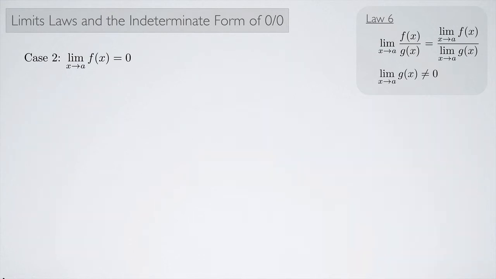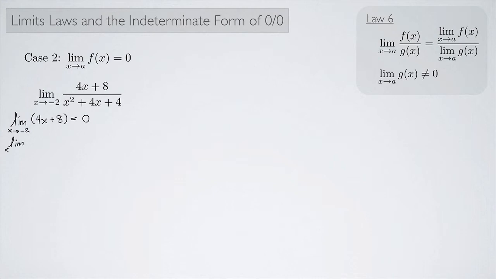Okay, so we just saw a situation where we had an indeterminate form of 0 over 0, and the limit did in fact exist. But that's not always the case. That's why it's called an indeterminate form. Consider this, the limit as x approaches negative 2 of 4x plus 8 divided by x squared plus 4x plus 4. So again, we can look at the top and the bottom here, and we see that we have the limit as x approaches negative 2 of 4x plus 8, and this is easy to evaluate here. This would be negative 2 times 4 is negative 8, negative 8 plus 8 is 0.